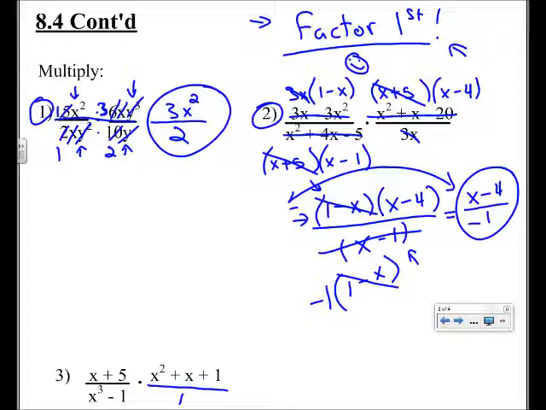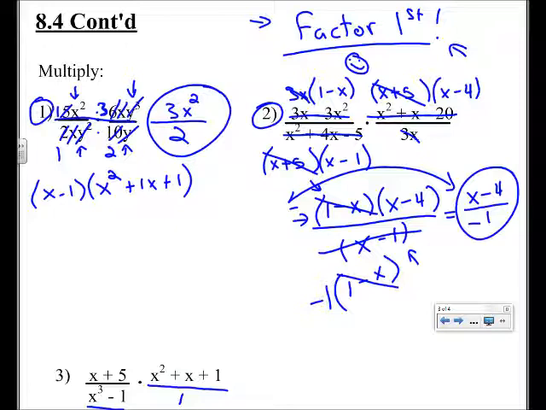Well, we did a little bit of these yesterday. Remember our difference of cubes? Let's take the difference of cubes down here on the bottom. 1 is, of course, 1 cubed. So let's see if we remember our difference of cubes formula. We're going to have x minus 1 times the quantity x squared plus 1x plus 1. Okay, that'll be on the bottom of our fraction.